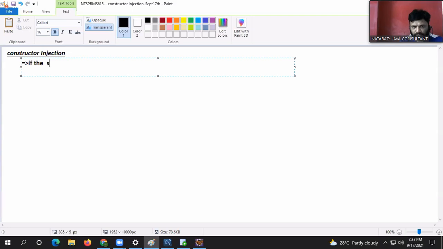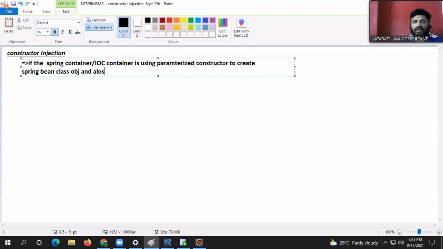If the Spring container, also called the IOC container, is using a parameterized constructor to create the Spring bean class object and also to inject dependents, then it is called constructor injection.